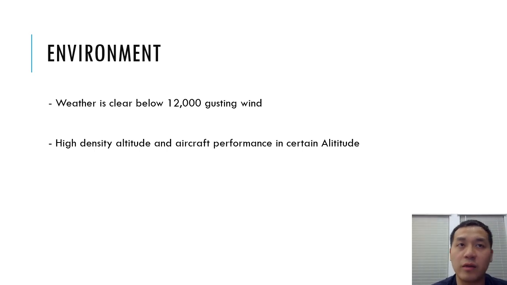The environment on that day was clear below 12,000, but there were a couple of clouds around 3,000 and 5,000 altitude. We were trying to divert away from the clouds, and our high density altitude affected aircraft performance, because at high altitude our performance becomes worse. That means we need more power to compensate and get greater performance from our engine. And we were at 5,500 performing power stall and steep turn.